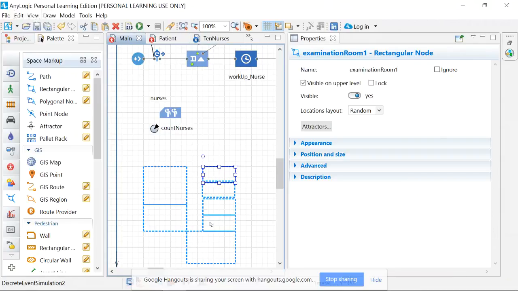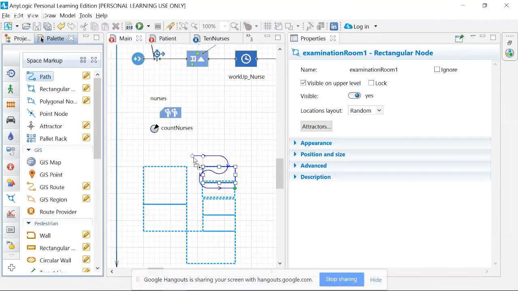And again, don't get caught up in the exact details of this, but make sure you're using this from space markup. Next, we are going to drag in paths that will delineate travel conduits from one area to the other. Now, this part is a little bit persnickety.